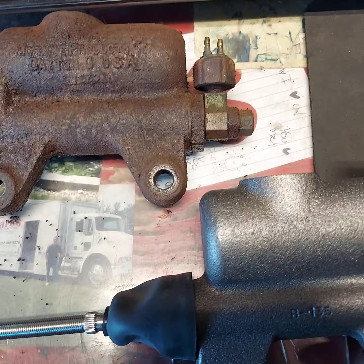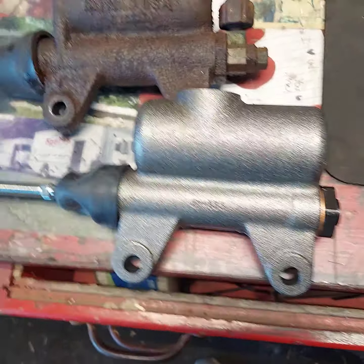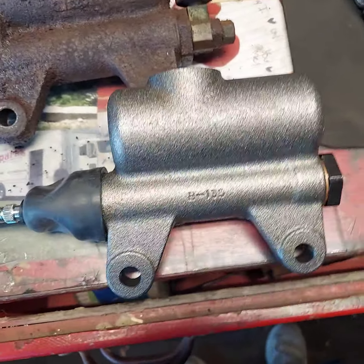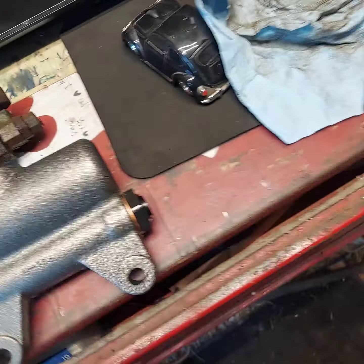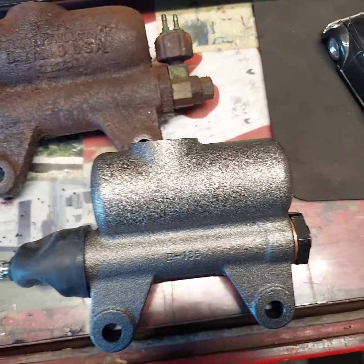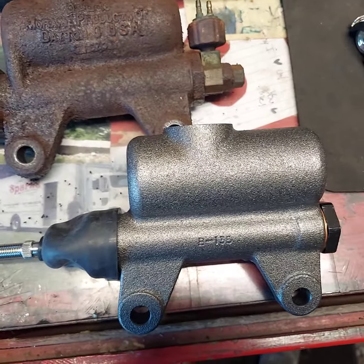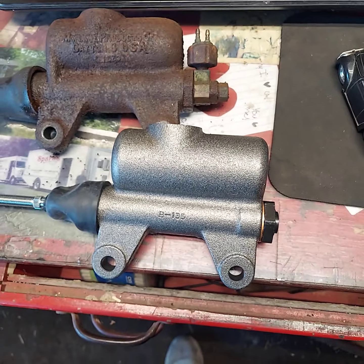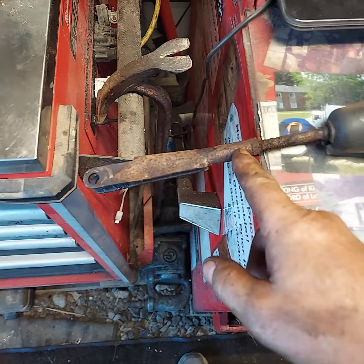I don't know for sure, but anyhow, we went to AutoZone, said, you guys got a master cylinder for a 1948 Pontiac Silver Streak 8? And they said, well, let me see. Is that a 4-wheel drive? I said, get the hell out of here. Anyway, we'll get this taken off here.